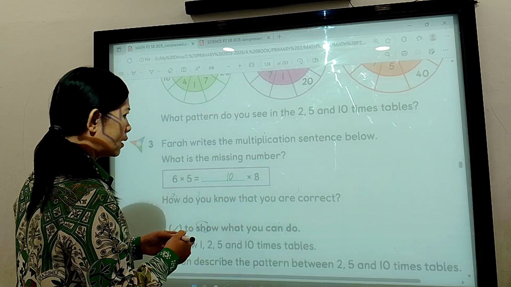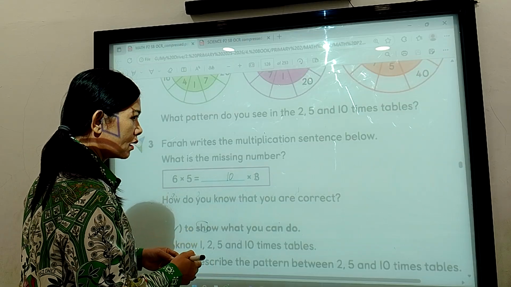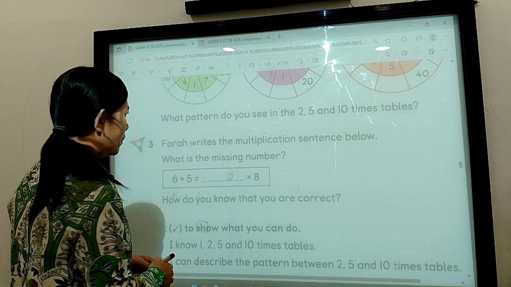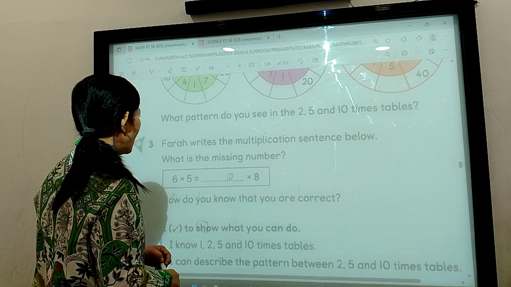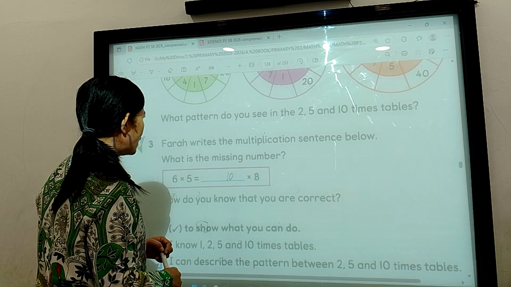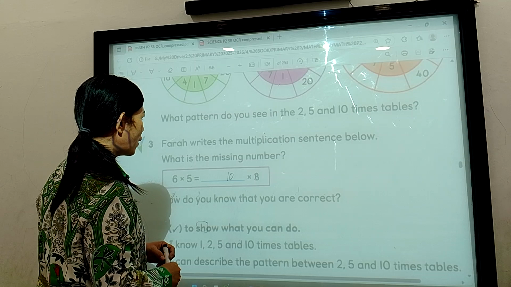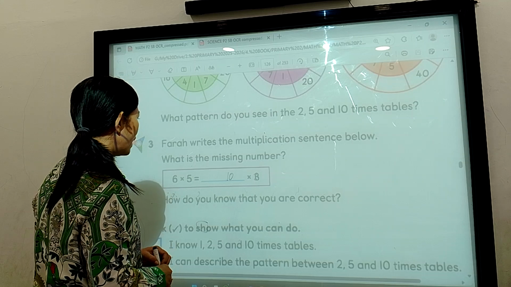So my question here is, how do you explain this one to the students later, so they know that the answer is 10? The first way is the student memorizes the multiplication of 3.